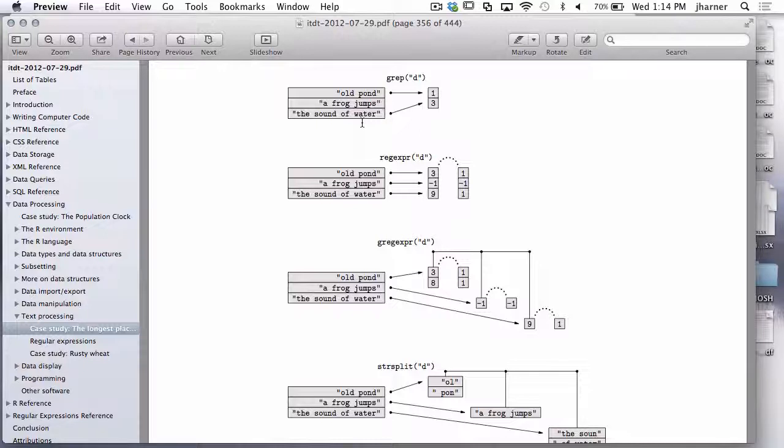And in the last character string, it found a D. So there's a vector returned. Grep returns a vector, and it simply says for each element, did I find it or not? Now, I have D, but it could be any string I'm searching for. It doesn't have to be 1 character long. It could be 3 letters or whatever. And it is case sensitive. So grep simply tells you which elements you found a particular search string in.